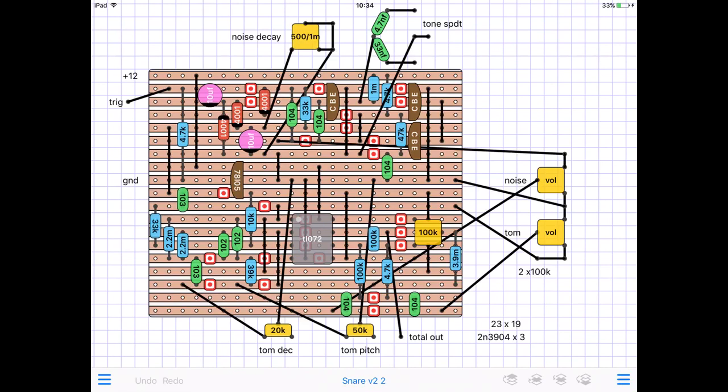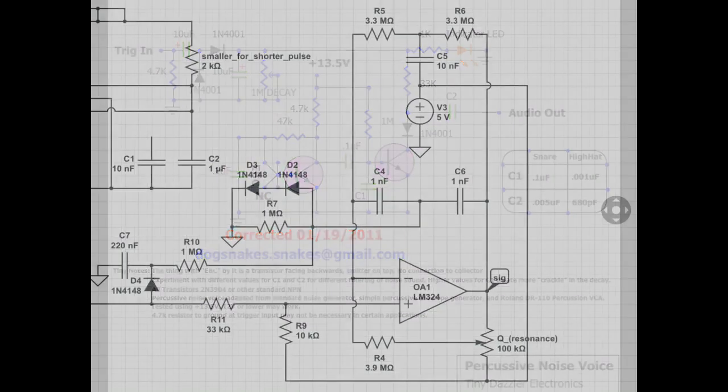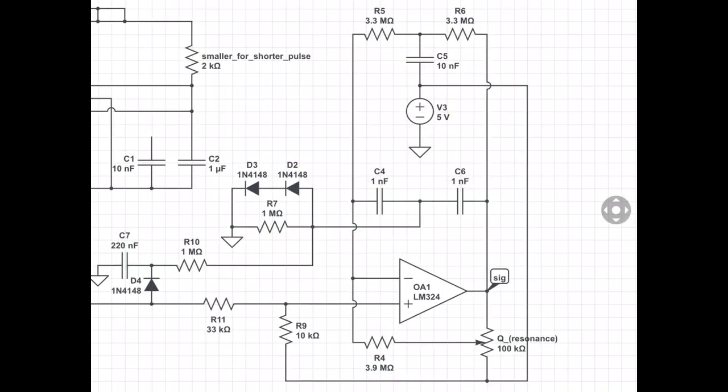Today we're going to have a look at this stripboard layout for a snare drum that I've built for my modular. I've used a couple of schematics that I found online and cobbled that together. Thank you to Dog Snakes, whoever you are, for the noise section, and that's followed by a common schematic for a twin T resonant filter for the tom sound.